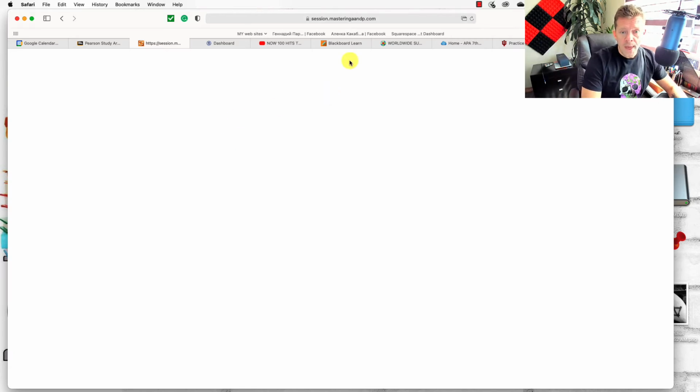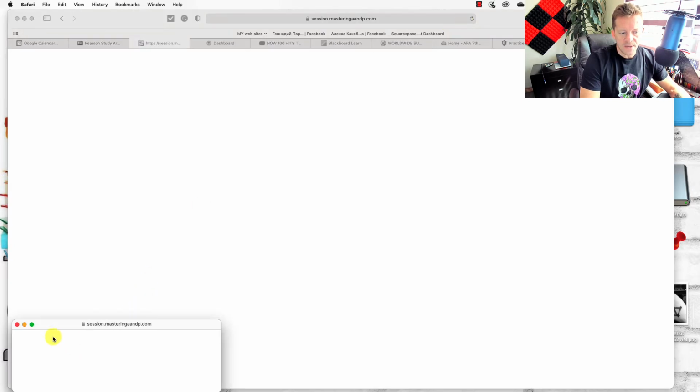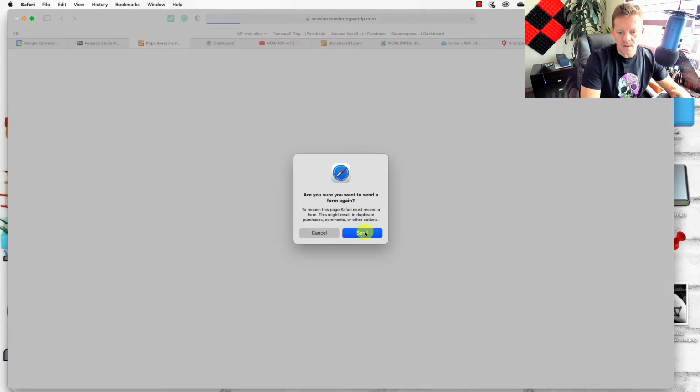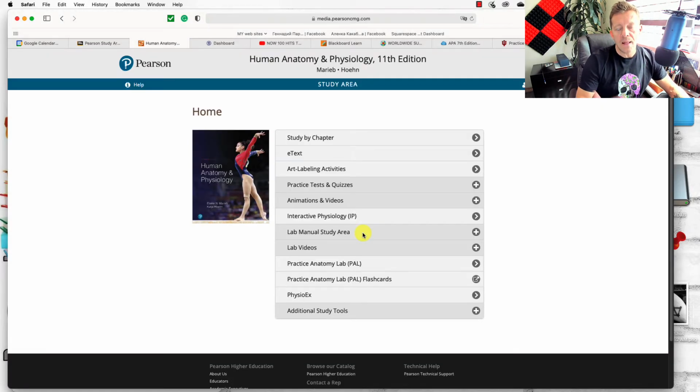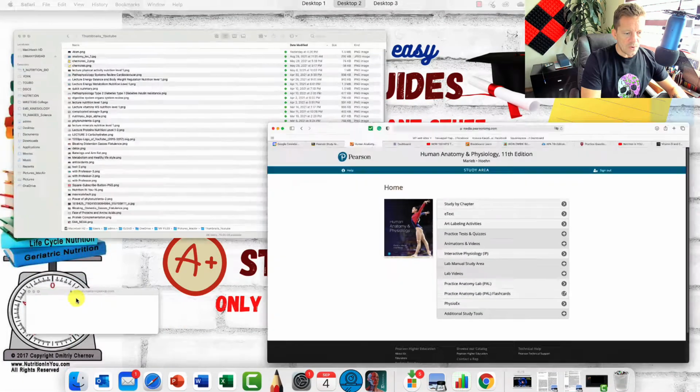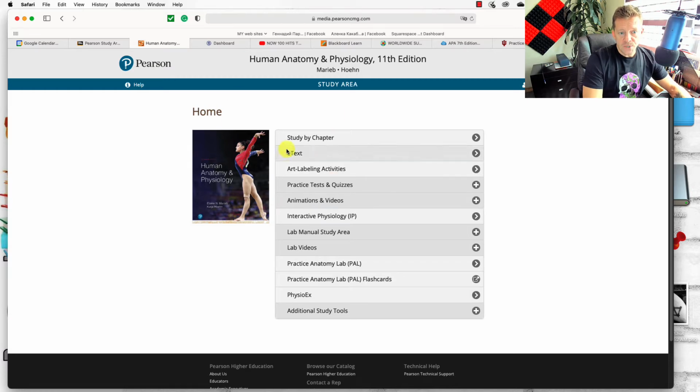What I wanted to point out is that if your browser is unable to launch this, it's just because of the pop-up blocker. I have the same thing, right? What I have to do is pretty simple. Click here, and then this thing comes out, then you reload the page again, you click send, and then it will come out, unless you go into your browser settings and remove the pop-up blocker. I think most of you already figured that out, and some of you sent me messages asking how to do that, and I think you guys are already fine with that. So that's our study area.